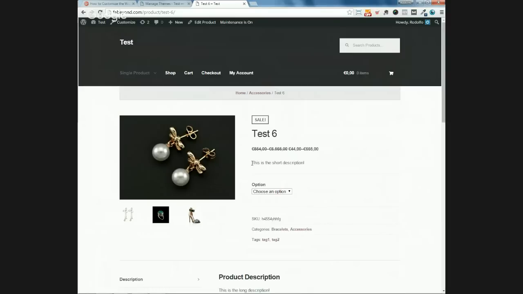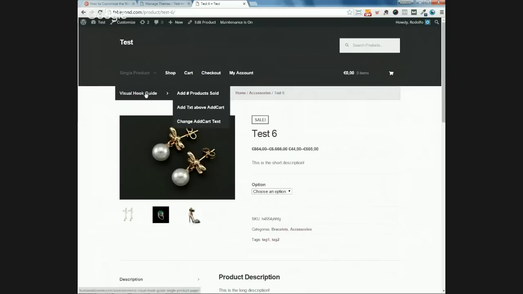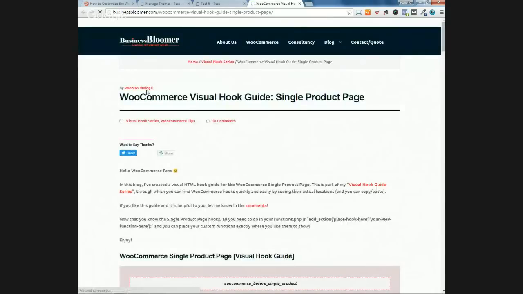Specifically for the single product page and also other pages, you probably know that I developed something called the Visual Hook Guide, which I'm going to open right now. And this is the Visual Hook Guide for the single product page.